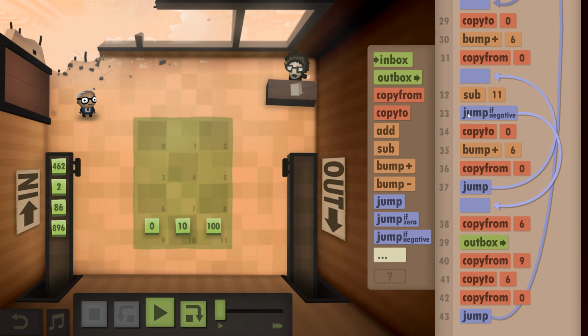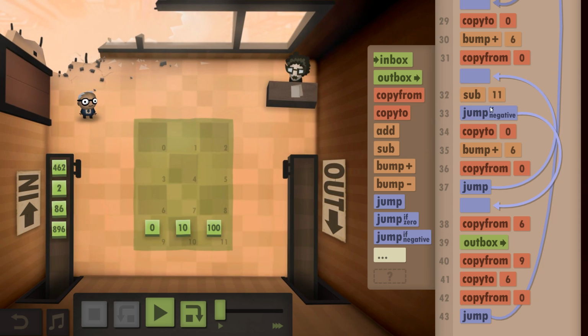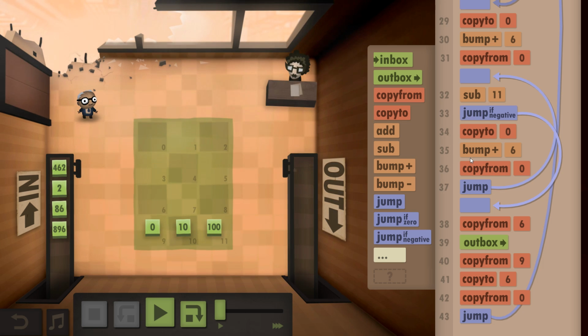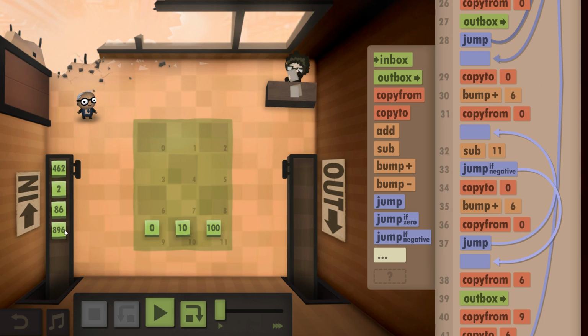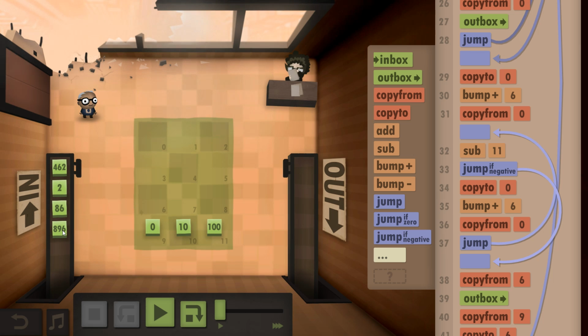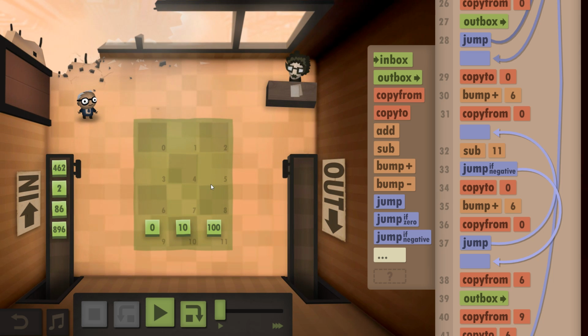So that's 54 steps just for the hundreds, and then the next digit is a 9, so that means it runs 10 times. So that's another 60 steps right there. So just for those 2 digits of that number, that's over 100 steps already. And then I have four inputs, not only the one.